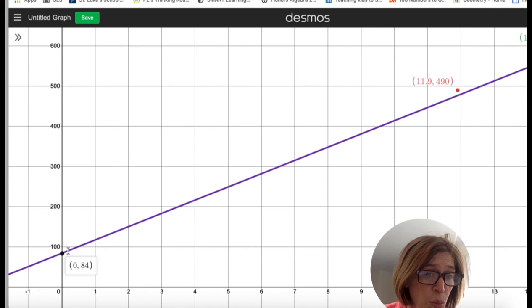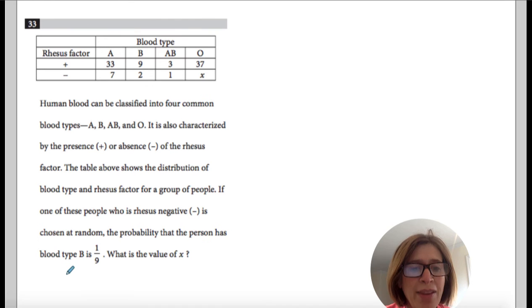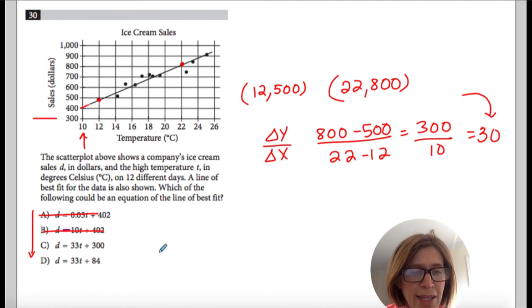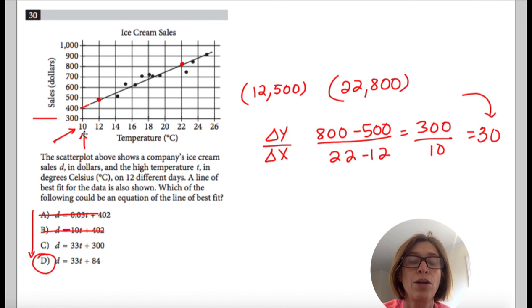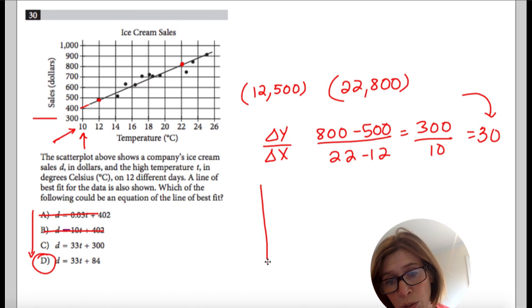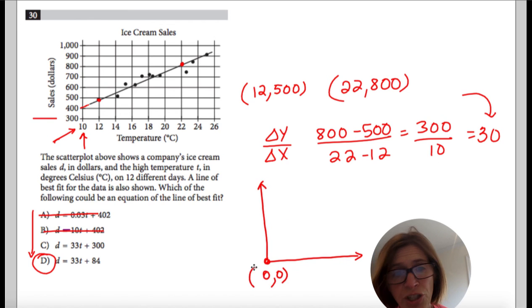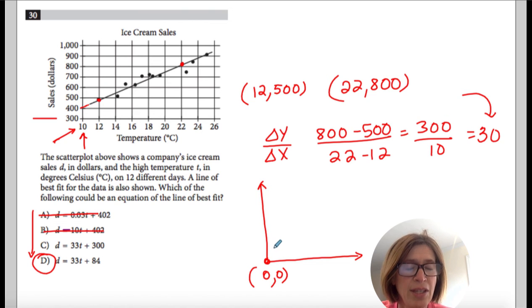It's way, way down on the graph, which is why the answer to this question would actually be D, 84. And I think that's a very tricky question, because you often don't realize what to do with lines of best fit on graphs that have been broken off, or they're only showing you part of the graph. And you have to consider this on the actual axis with a 0, 0 and the origin. It's almost like they kind of zoomed in on this graph.